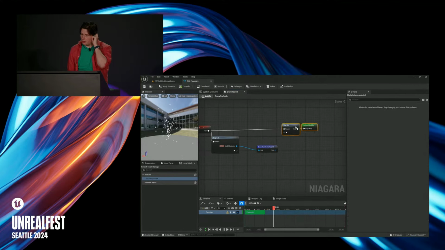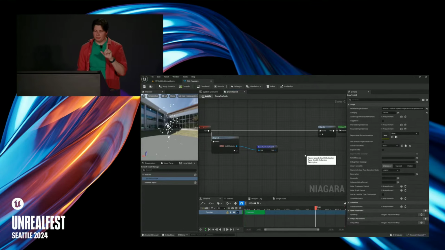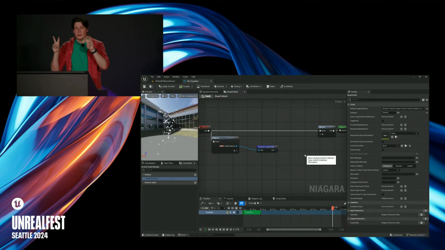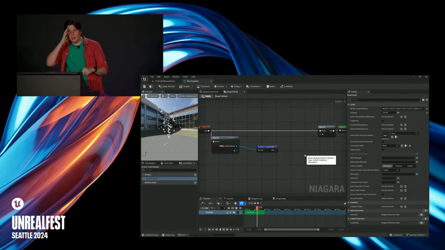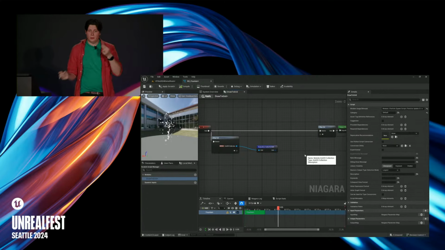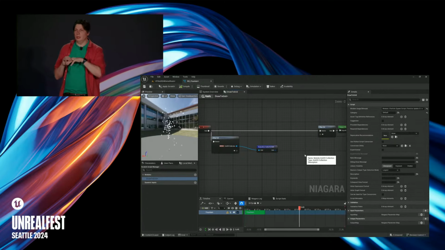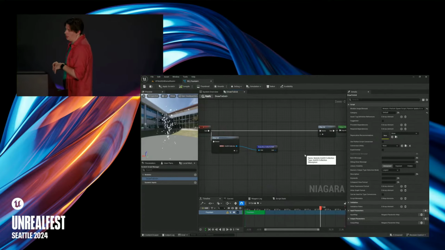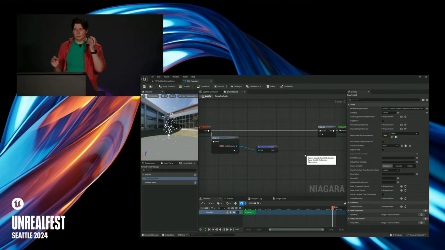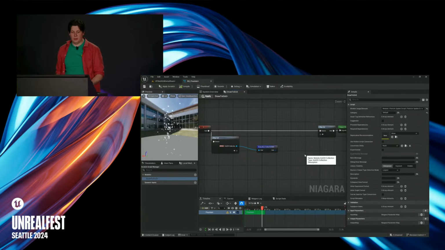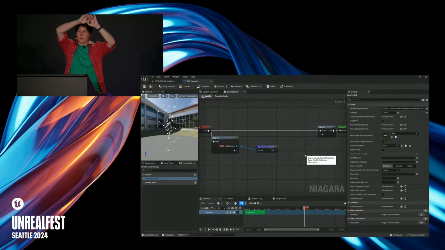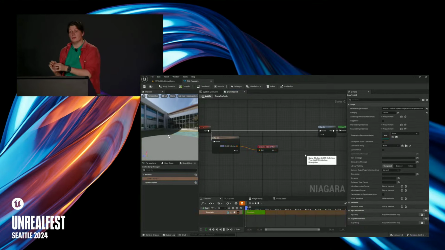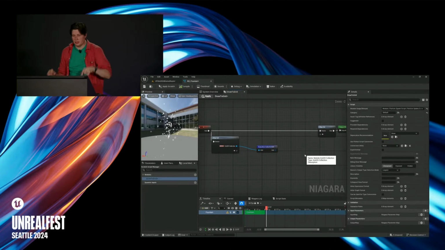I know I'm going quickly, but oh, I've got so much ground to cover. So here's how this works. You'll see this phrase thrown around a lot, to unit. Anytime you have a grid, be it 2D or 3D, to unit means show me what the grid coordinates are between 0 and 1. So if I have a grid that is 512 by 512, then 0, 0 is a value of 0. 512, 512 is a value of 1. You know what I mean? It's kind of normalizing the grid.